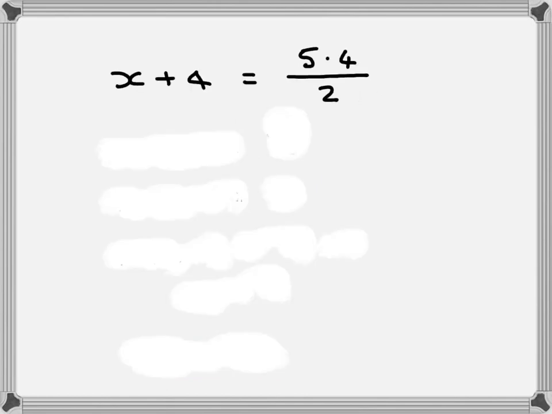Okay, so I won't go through all those steps in such minute detail now since we've revised them on the previous screen. But the first thing we're going to do here is we first have to simplify what's standing here. Now remember, the little dot in the middle between numbers like that, not on the floor like a decimal, in the middle is actually a times. So we actually have 5 times 4 there, which is 20. And 20 divided by 2, I'm sure we can all agree, is 10.